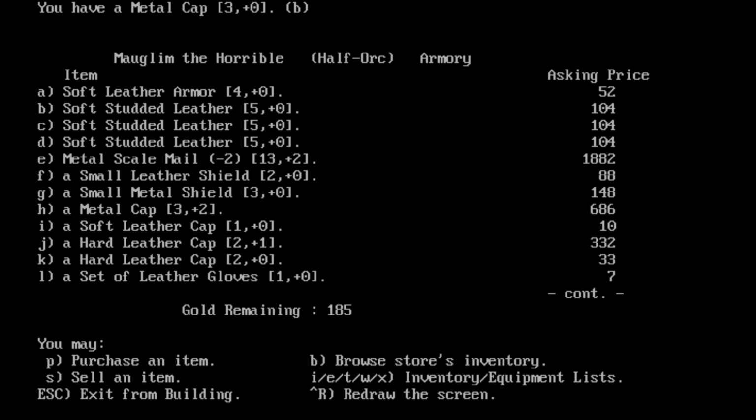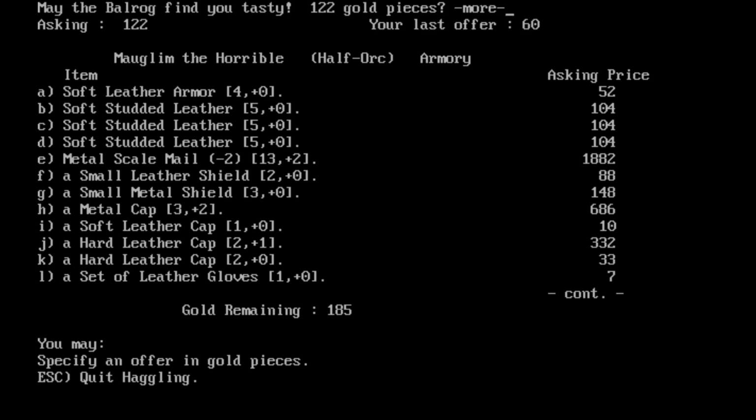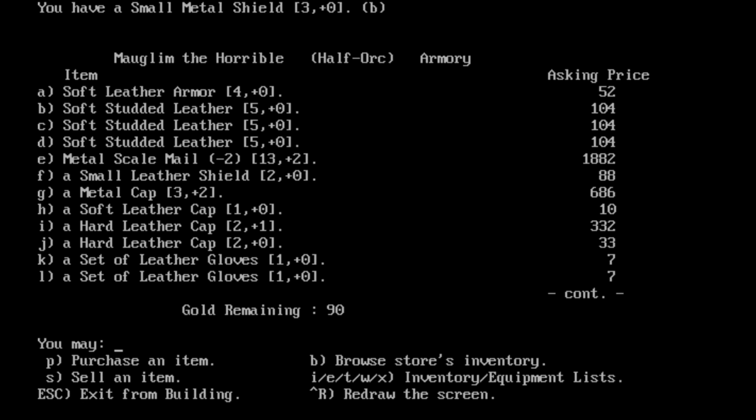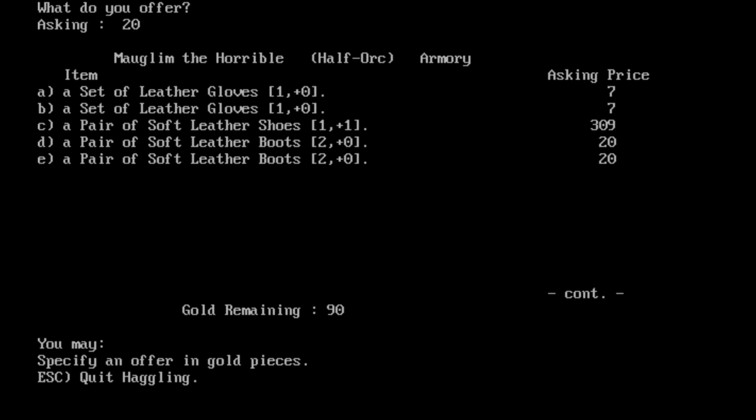How about some gloves? We have sort of leather gloves here. How about a shield? We can get a shield. Let's get a small metal shield. Purchase G for 60, plus 5. I don't want to get thrown out of here. I really wanted that pick or shovel, but whatever. So we got that. We have gloves here. Is there any, like, gauntlets? No. Leather shoes. All right, let's get D. Purchase D. Let's give him 4. Plus 1.